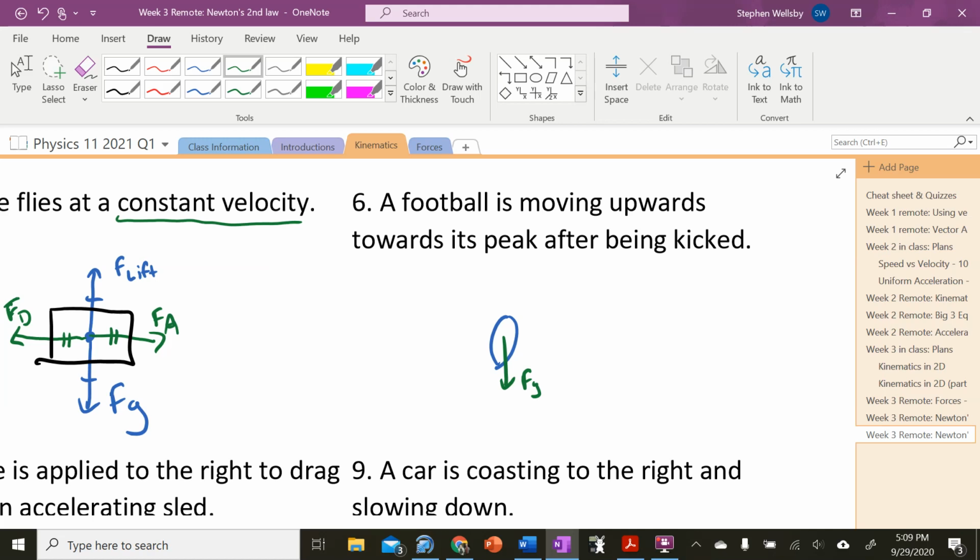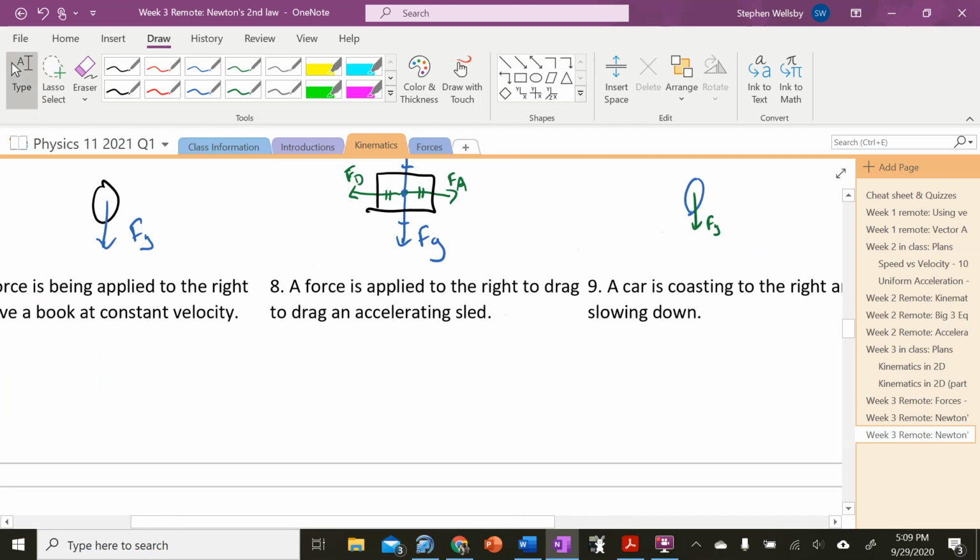So we've seen this before when we talked about acceleration. For something that's moving upwards, we can have a positive velocity at the same time having a negative acceleration. And in this case, we know that it must be a negative acceleration because it's a downwards or negative force. So this would be a negative force to indicate that it's downwards. And so this is a perfect example where we can have a positive velocity while still maintaining a negative acceleration.